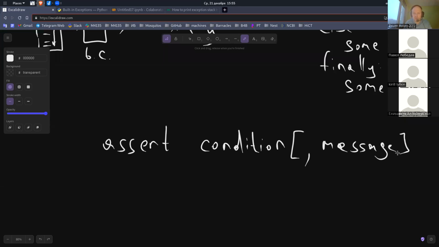So if this condition is equal to false, an assertion error will be raised.